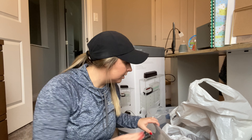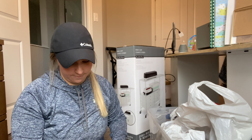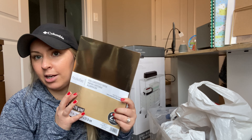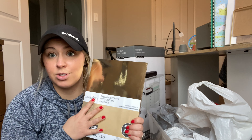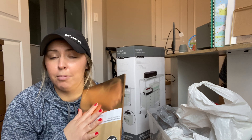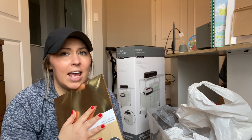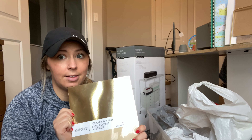I also got at Michael's this gold cardstock. I was trying to figure out what I wanted to do for letters on my bulletin boards. It wasn't on sale but I used my 20% coupon — I think it was about five dollars before the coupon, so less than five after. You get 50 sheets. I'll use a cutout on my Cricut to make my bulletin board letters. That's easier and cheaper than purchasing pop-out letters, which are expensive and hard to reuse since they rip when you take them off.